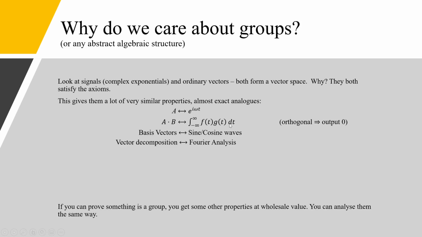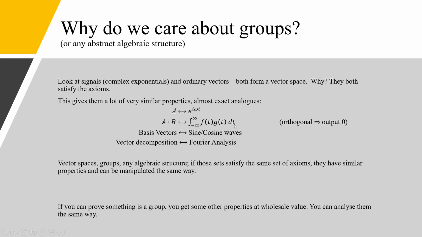And these are two completely unrelated fields, but simply because they both form the same abstract algebraic structure, we are able to manipulate them, treat them the same way mathematically. And so that's why it's useful to think about groups, rings, and fields whenever possible, because that will allow us to analyze a lot of different things the same way.